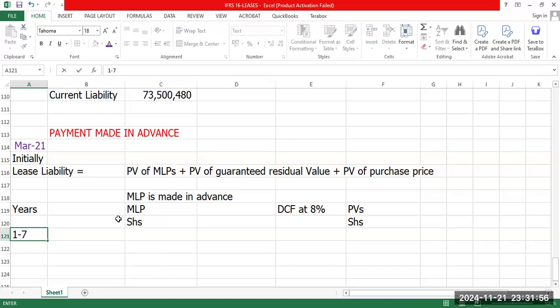Since we are handling, but this is not a good way. I think the long way is better. Yeah, the long way is better, but it takes time. But saying 1 to 7 is also okay, especially on the advance. It is okay. But the percentage rate is 8 or 5.